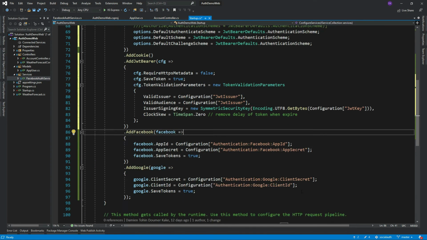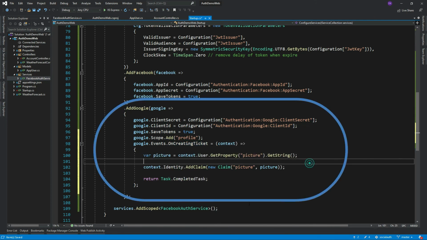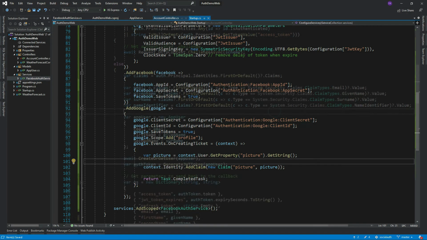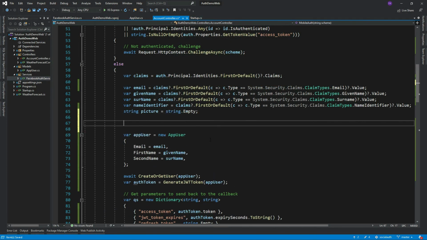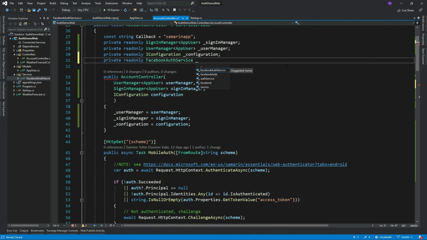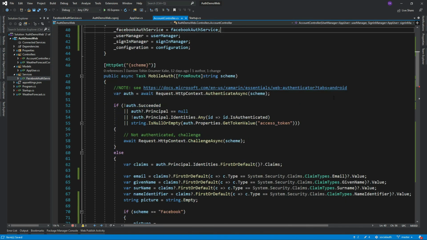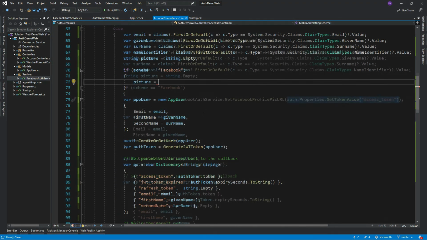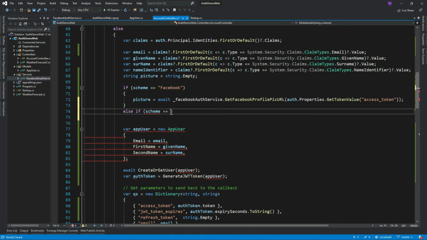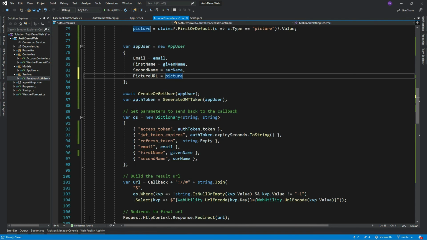But for Google, we will just need to add a picture claim, which will cause the user's profile picture to be sent back after authentication. We then add our user's profile picture to the information passed back down to Xamarin Essentials.